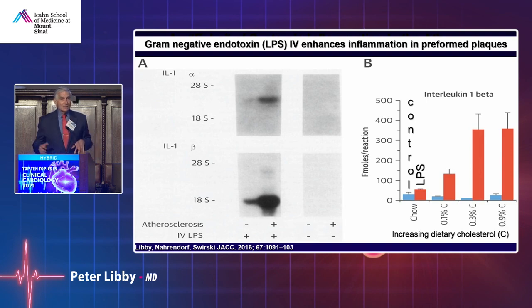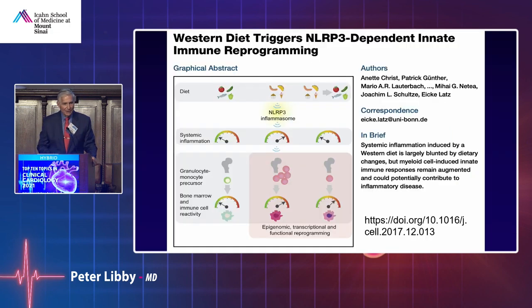Now, we did a second study where we created graded degrees of atherosclerosis by dietary cholesterol manipulation. And as we got more and more lesion due to increased consumption of cholesterol by these bunnies, we were able to elicit a bigger bang by giving the exogenous pro-inflammatory stimulus, the bacterial endotoxin. So this was really germinating the idea that there was crosstalk between systemic inflammation and local inflammation in the artery.